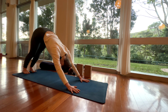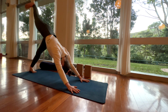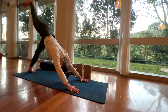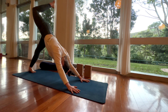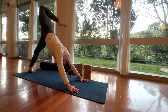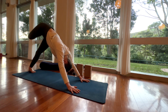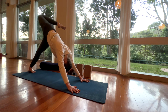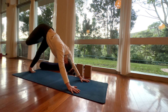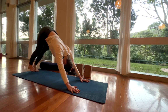Good. Now bring your left foot towards the middle of your mat. You're going to raise your right leg up. And then we're coming into our three-legged down dog. From here, you're going to bend the right leg and just start to draw some circles, opening up the hip. Good. Bring the foot back down, and we'll do the same on the other side.